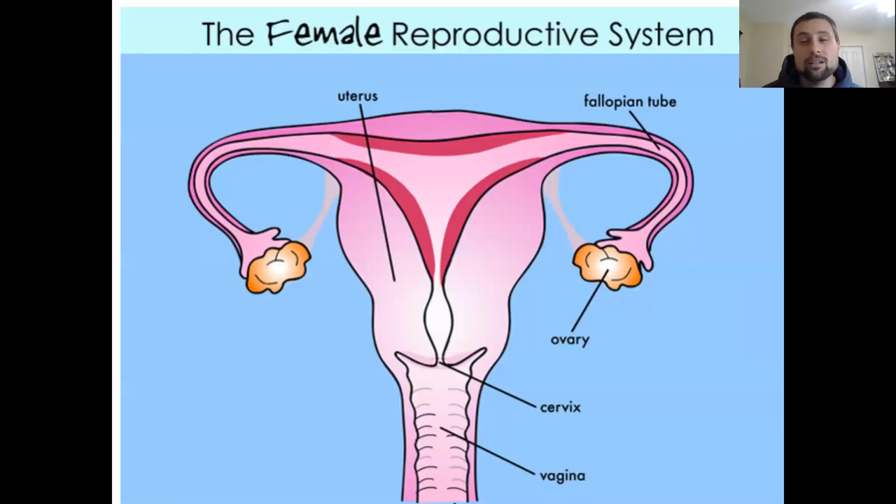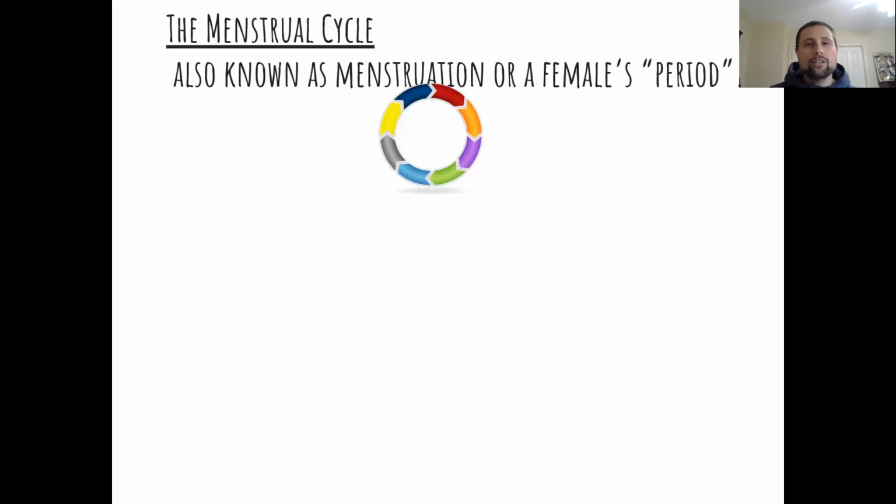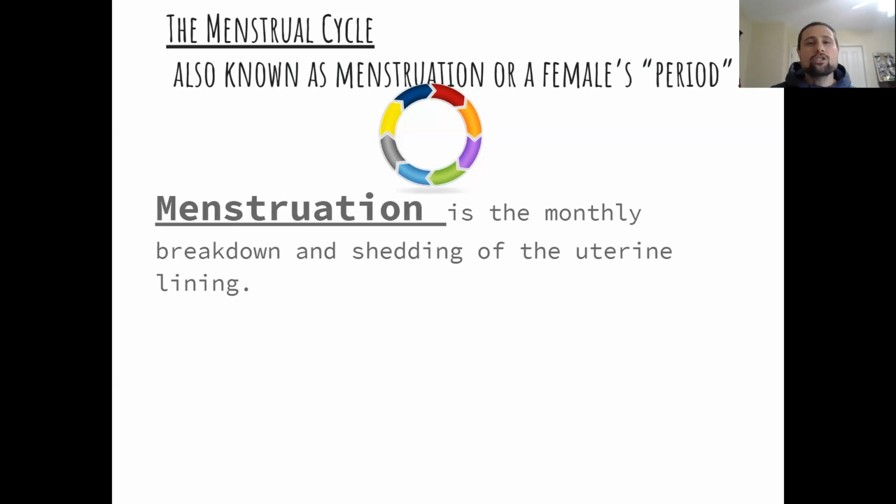Okay, so here's just an overview of the different terms that I briefly mentioned on the previous slide. I will go through the journey of the egg in a moment, but I want to just review this. The menstrual cycle, also known as menstruation or female's period, is the monthly breakdown and shedding of the uterine lining, so the lining inside the uterus.